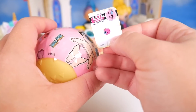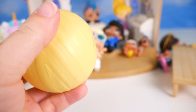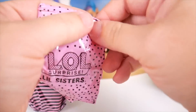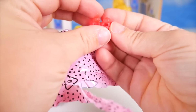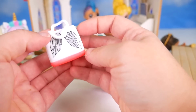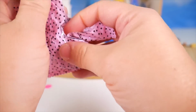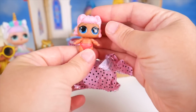And this little one will be a color changer. Peeling away our last layer, so exciting. Just wanna get inside. For our surprises, let's start with this surprise. Oh, come on, let me in. There we go. Must be pretty small. Cutie little shoes. They're kind of a reddish pink. And now, ooh, something much bigger, I think. Look at this. It's a neat white and red bag with angel wings on it. How pretty are those? Let's open up here. See what little sister we have. Someone with pink hair. It's Lil Angel.